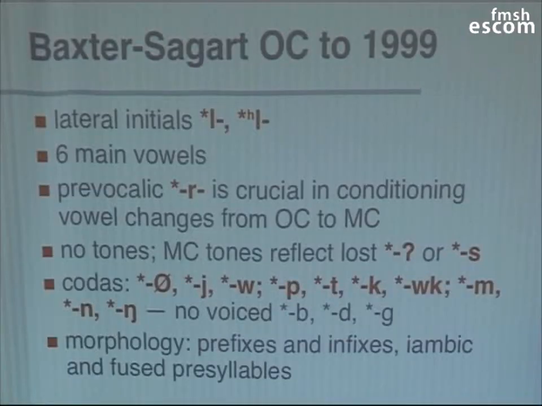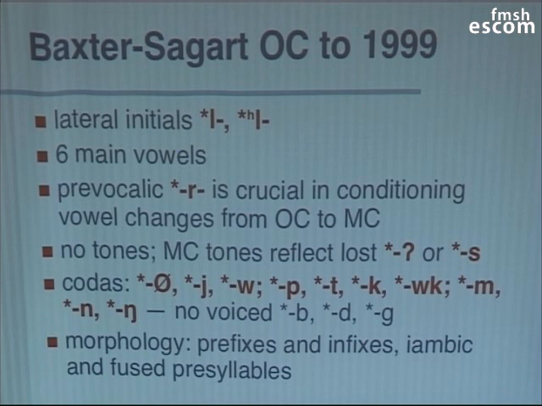Three, in fact. So here's what we had done already to 1999. As of 1999, one of the distinctions which I don't think I mentioned, basically, I think it was Pulleyblank's contribution originally, was to identify a separate set of lateral initials. The L in Old Chinese doesn't go to Middle Chinese and Modern Chinese L. That comes from R, but there was also an L and the voiceless L, and it came in type A and type B varieties. So we had accepted that, and a lot of other people had as well.